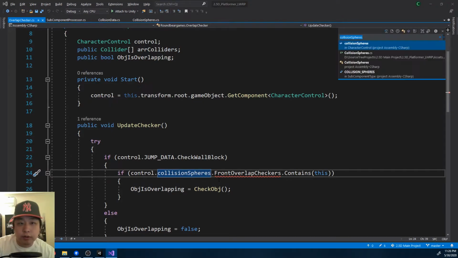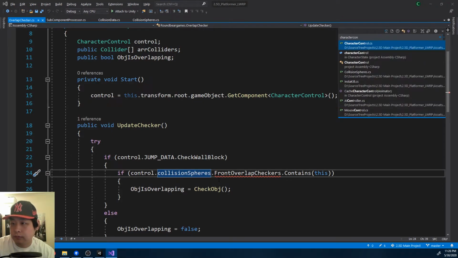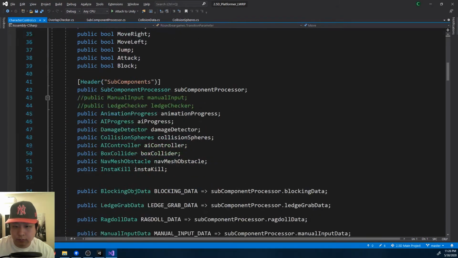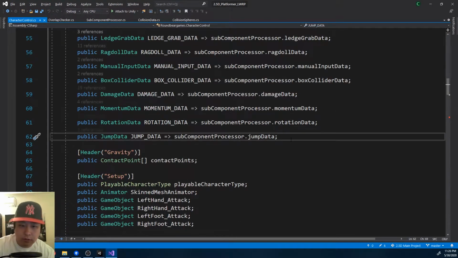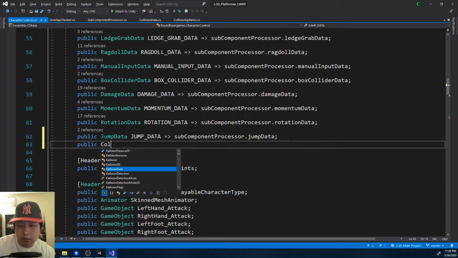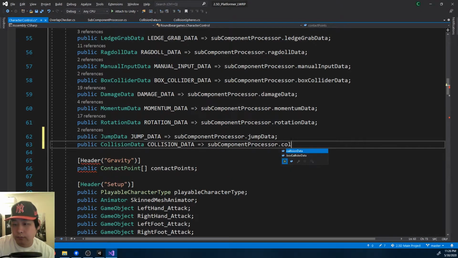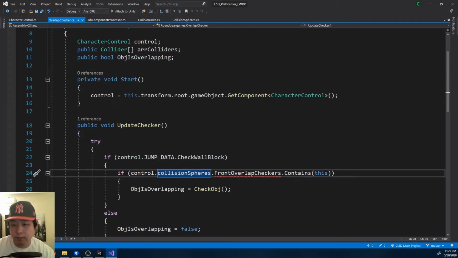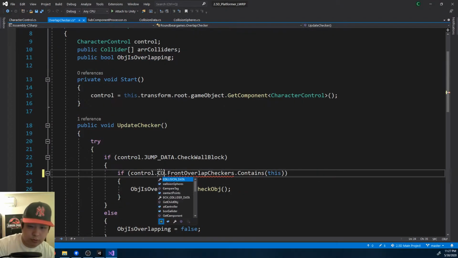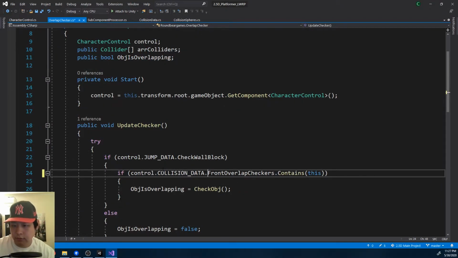Okay, let me go into character control. And just like the others, create a shortcut, collision data. So back in the error, we use collision data to get to whatever variables that we're looking for.